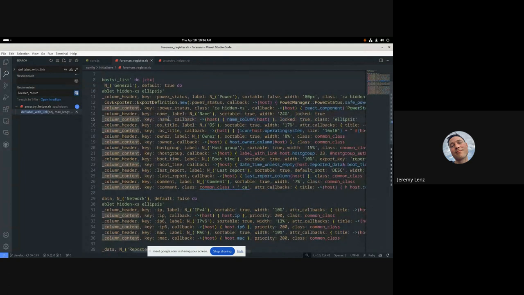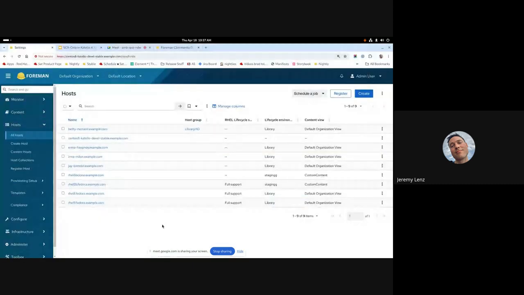And then the content determines what the content of the actual table cell is. You can see here there's a callback, and it's a Ruby lambda that takes in the host, and then it calls a Ruby method called name column on the host. And that's how we're able to get the host name into the table cell. How do I implement that in React? It's going to be tough, right? So it turns out most of this information is available in the API response. So it made it pretty easy for me in about 90% of cases.